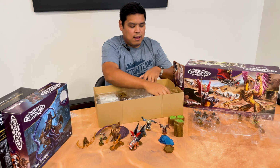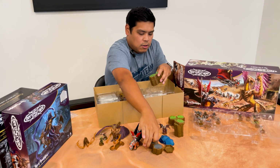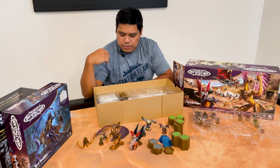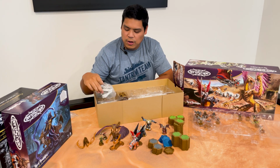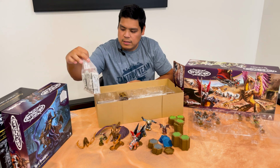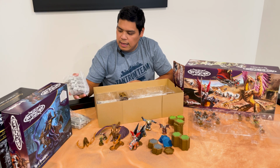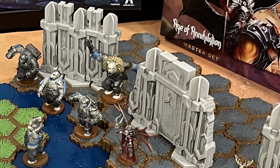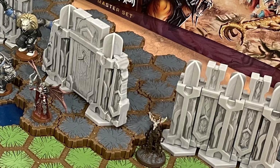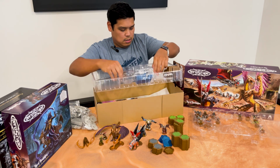So it gives you a good base starting with some singles, some doubles, and some triple spaces that you can build. There also is a building, I believe, in here. So we got some pieces for the building to build up something pretty sweet. I'll have to look at the instructions here. So we got some of those. Take out this again. Ugh.